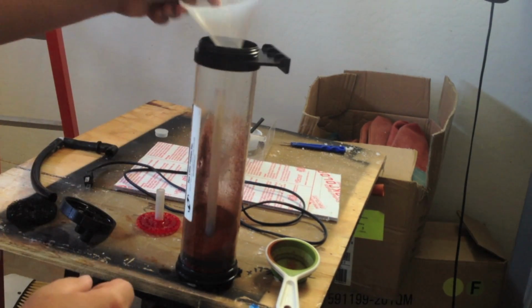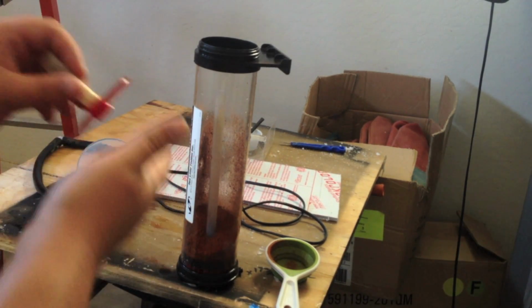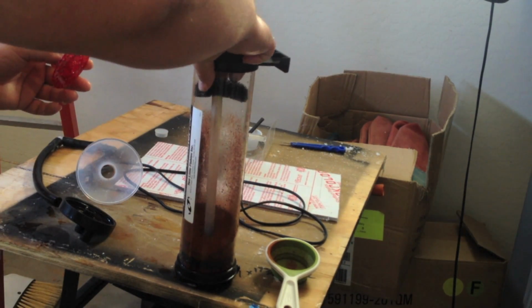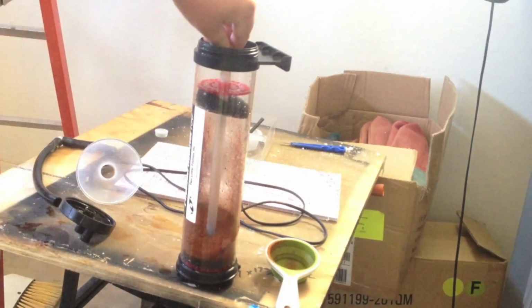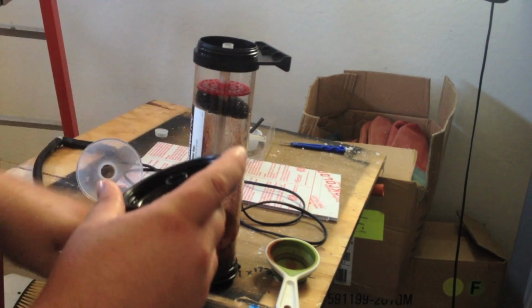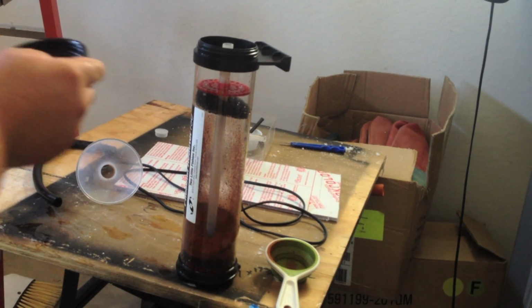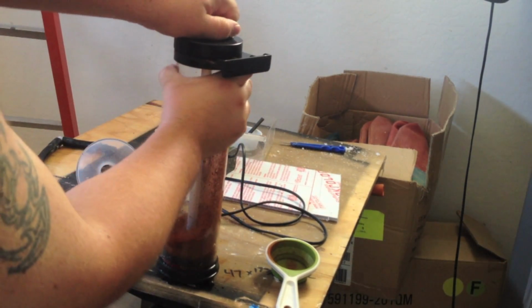So now we'll just finish putting our reactor back together. The sponge goes on the top. There we go. Put the lid back on. Oh, I forgot to rinse the lid. I'm going to rinse the lid real quick. Whoa. Make sure the O-ring is seated in there real good. Alright, let's put the lid back on, and snug it down real good.